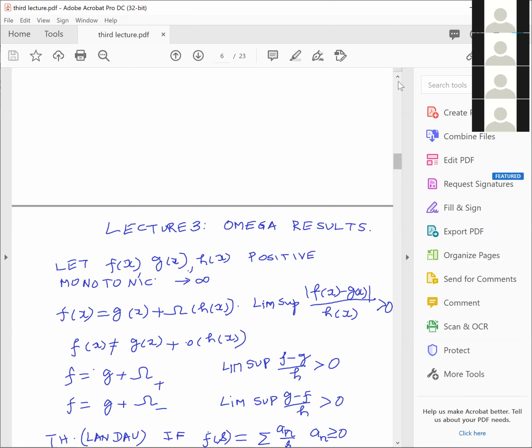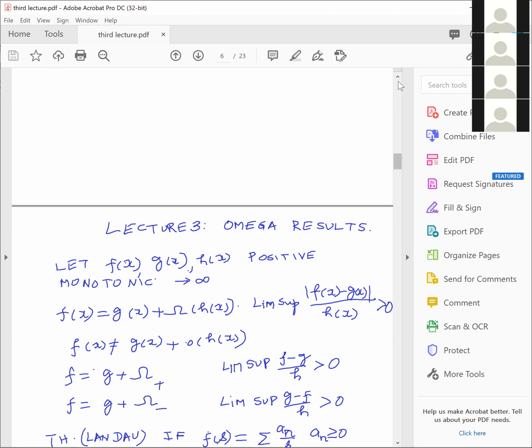Omega results mean that if you have an asymptotic formula, the error term is sometimes very big, not necessarily always. In fact, suppose you have an Omega plus and an Omega minus, because the error term sometimes becomes positively large and sometimes negatively large. That means essentially the error term becomes zero sometimes, because from positively large it has to go to negatively large. And at that particular point the asymptotic formula will be fantastic, because the error term is in fact zero. Therefore, we are not saying that the error term is always large. We are only saying that the error term can be sometimes large.